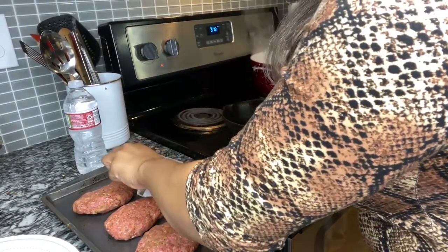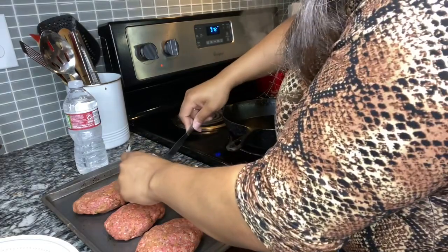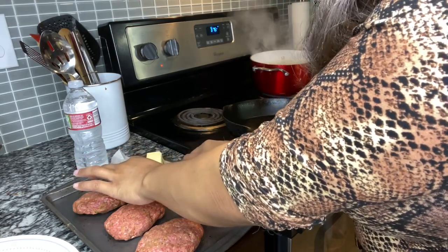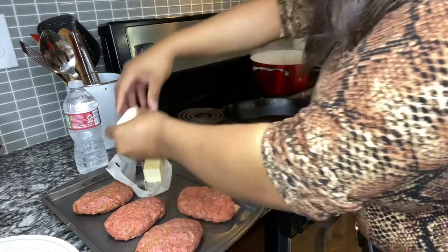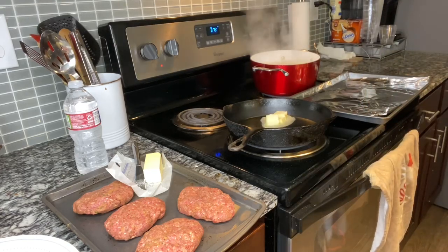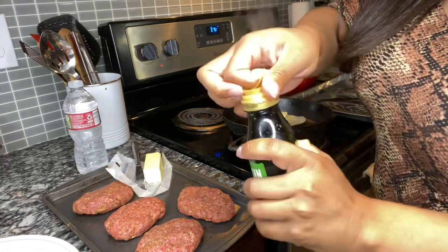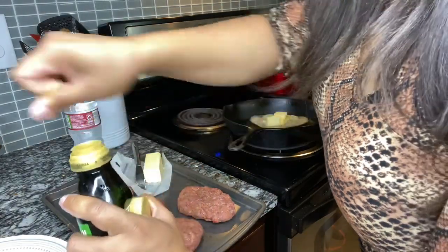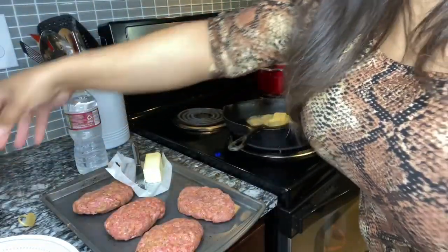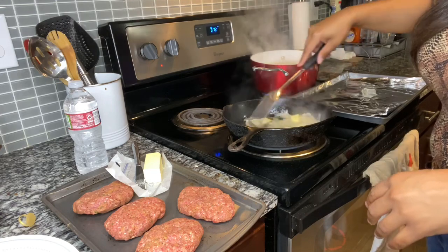So we get some butter, okay? We're gonna take about 3 tablespoons of butter right now. About that much. I like to cut them in pieces because they melt faster. Duh. Put them in there, just like that. And put a little bit of olive oil, just a little tiny bit in there. That's good enough. Okay. So we're going to take this spatula and mix that over in there. Get that all good and melted.